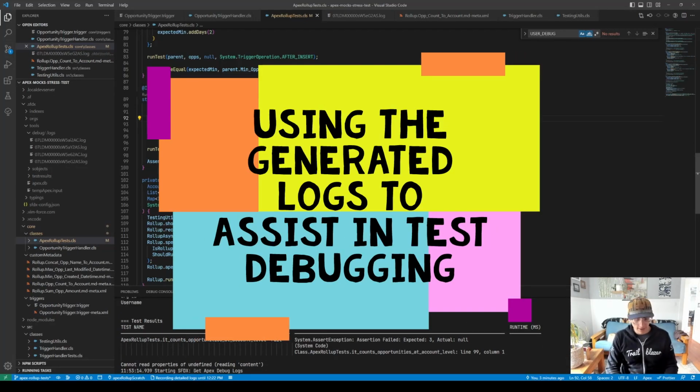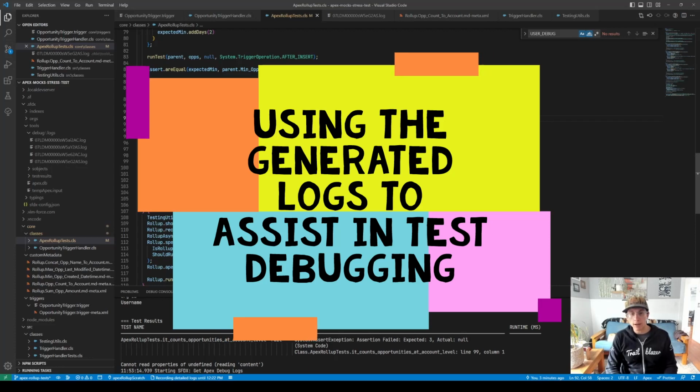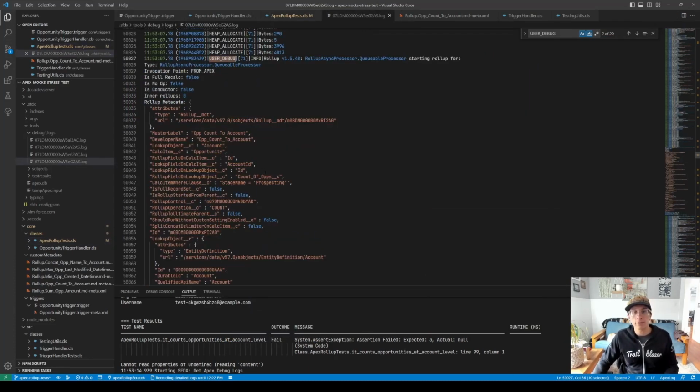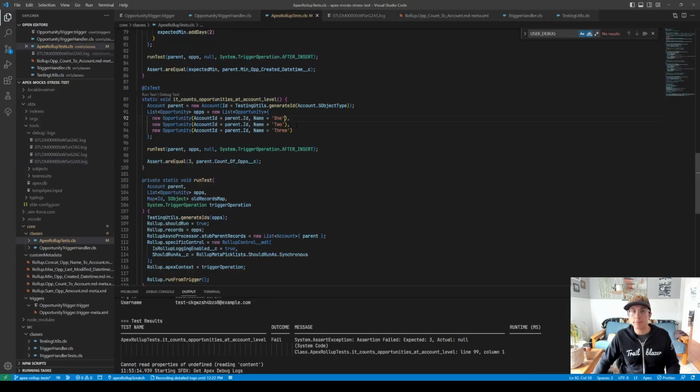Now for this one, there's actually a calc item where clause, which I've just found by looking through the debug log that was generated due to the test failing. And the reason that the count wasn't applied is because the stage name didn't equal prospecting for any of them. So this is actually a chance to set up another one of these more interesting tests where only some of the records need to match. So let's set the stage name properly for 2 of them and use that to validate that the where clause is being applied properly.